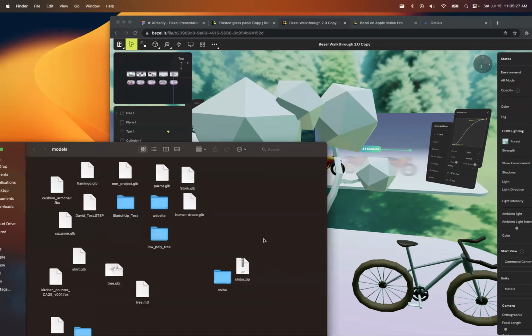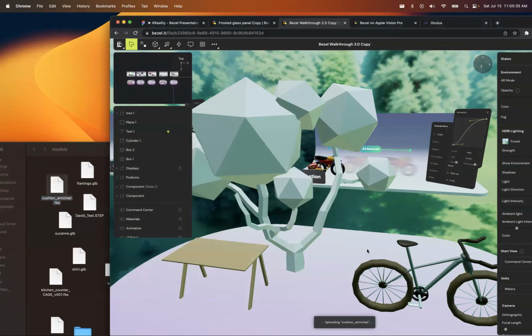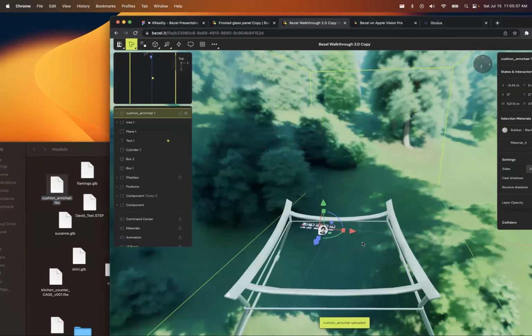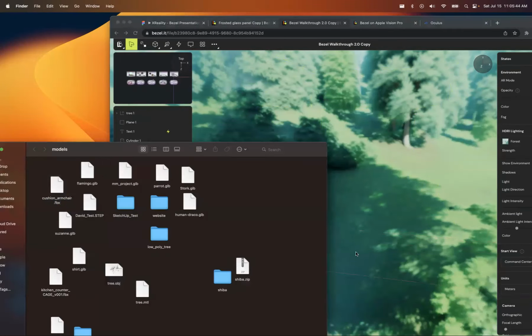Low poly would be generally preferred, but we also support a lot of high poly stuff. So let me see if I have an FBX file. This might be huge, or rather that's a little too big. I wonder if there's a higher poly thing I just have around me.